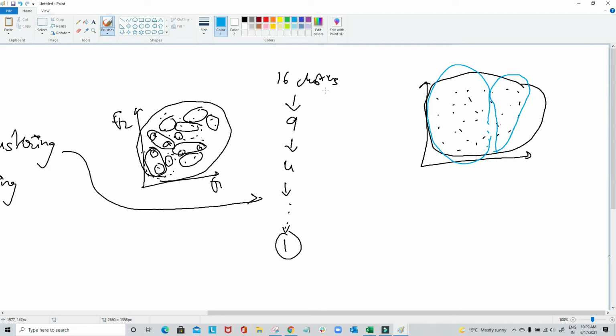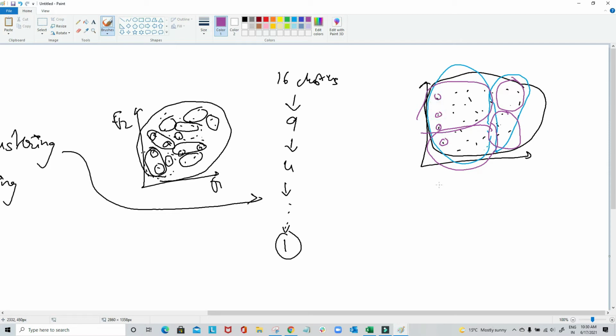In the third iteration, these two clusters are again subdivided into another two clusters. Maybe this cluster is divided like this, and this cluster might be divided like this. So at the end of all the iterations, it will divide till each data point becomes its own cluster.